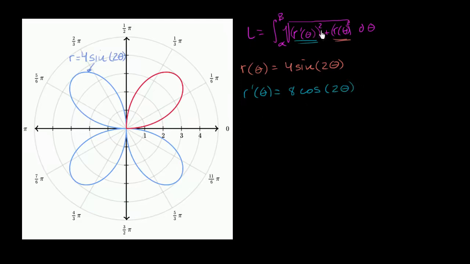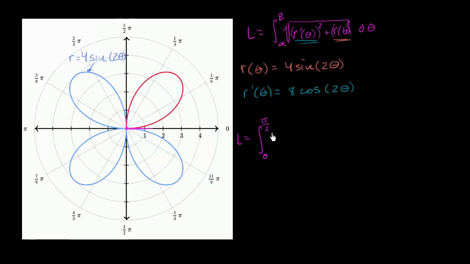And so if we wanted to write the definite integral for arc length, it's going to be equal to the definite integral. Now what's our starting bound? Well, for the petal that we care about, we're going to start at an angle of 0 radians. When we have an angle of 0 radians, r is 0. That's this point right over here. And we're going to go all the way up to pi over 2, when sine of 2 times pi over 2 is sine of pi, which is 0. So we'll get back to this point right over here.